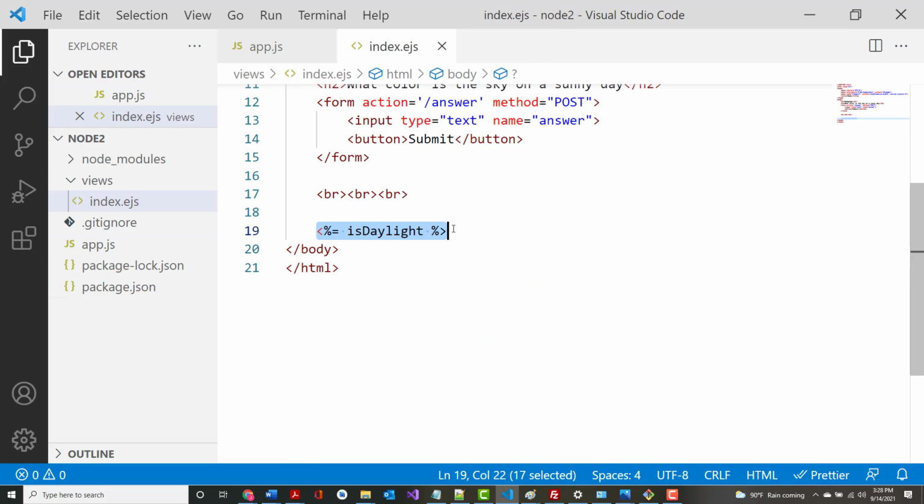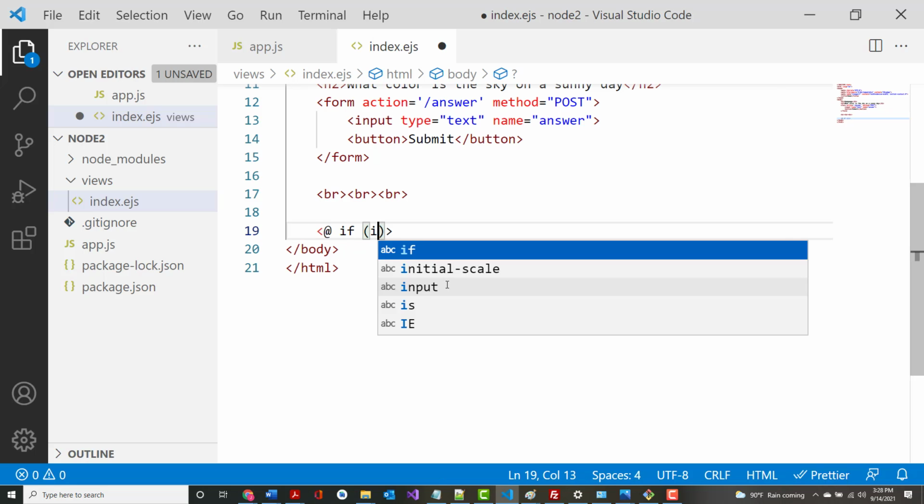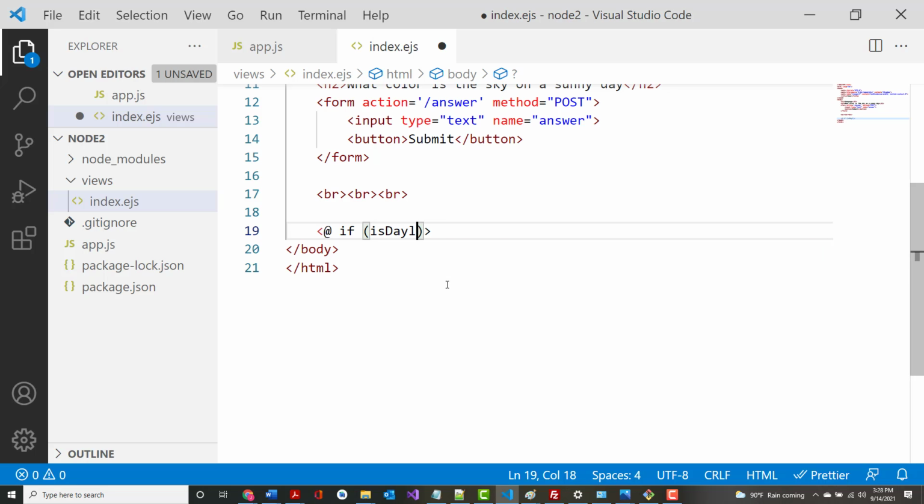Now, we already saw this and you saw it was true. It's totally fine to do that. But we want to put a little bit of logic in here. So we're going to do this. If is daylight, you already know it is.